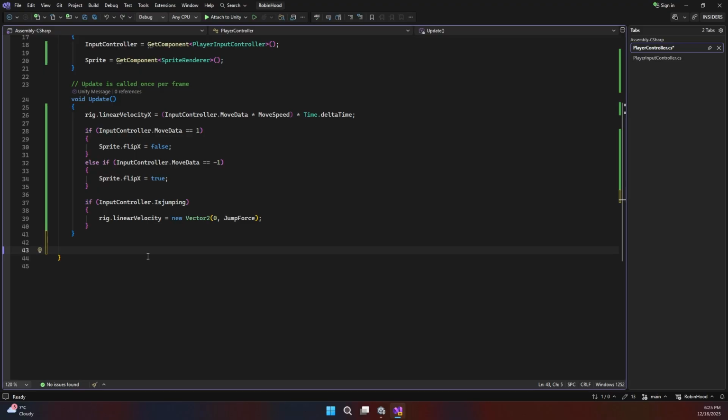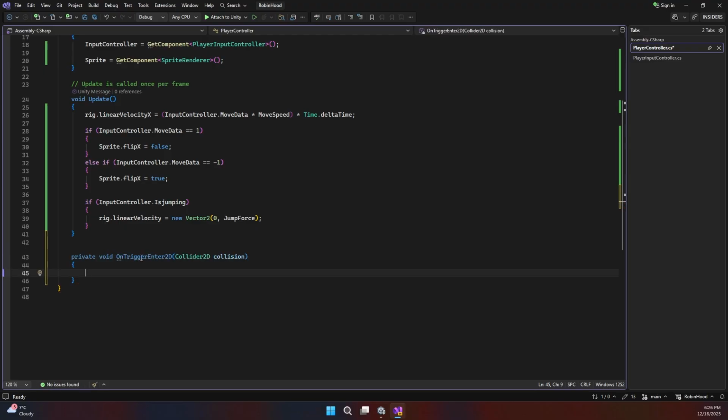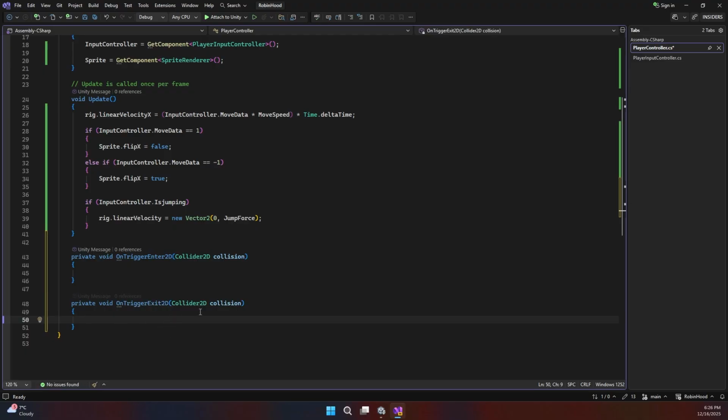Okay, I need to add another function that I need to introduce to you because it's very important. It is a very good feature in Unity. We have OnTriggerEnter2D and OnTriggerExit2D. It works like this, I can use Debug to show you what happened.